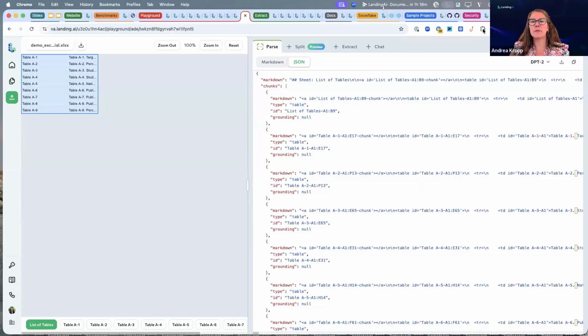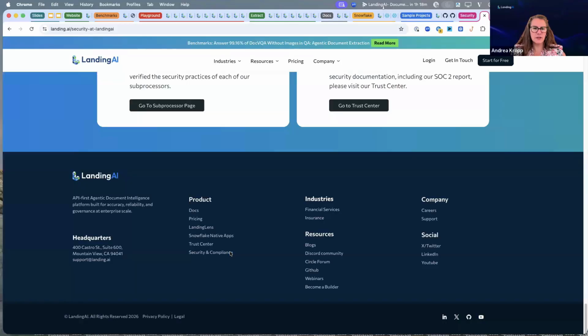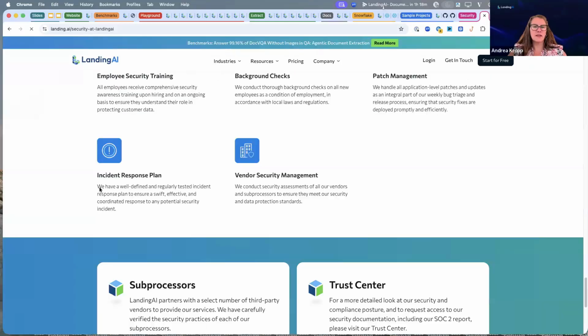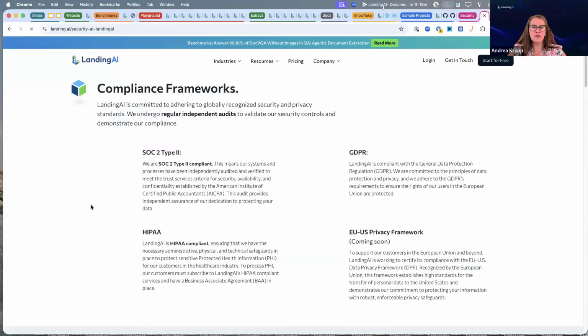Okay, on time check, I need to speed up a little bit to show you my cool extract examples, but let's talk about security. The page that I'm showing you here is available in the footer. It is this page right here, security and compliance, and it goes through all of the compliance frameworks.